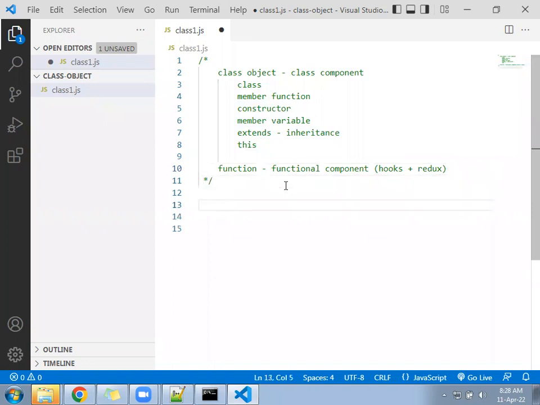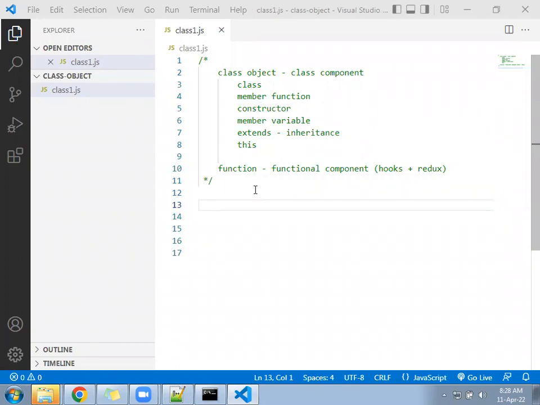So next we will understand how to create the class, how to write the function inside, how to use the constructor, how to pass the parameter, how to create the member variable, how to use the this operator, how to inherit a class using the extends keyword, and many more, input and output. After that, we will be eligible to learn the React class component.